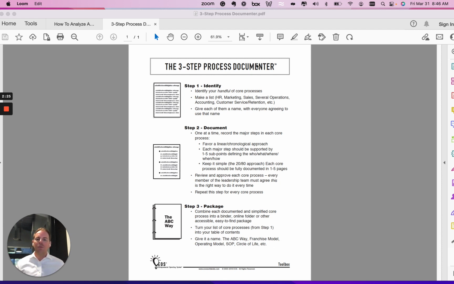But my encouragement for each of you is, as we're coming into a new quarter, what one or two core processes can you take through this process this next quarter? And I promise you'll be better off as you look into the future and take the time to go through this. You'll feel more confident in propelling forward.